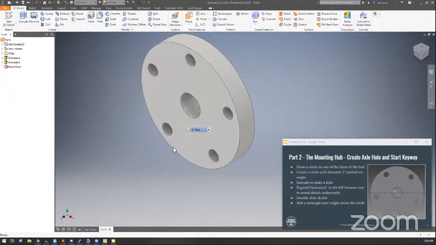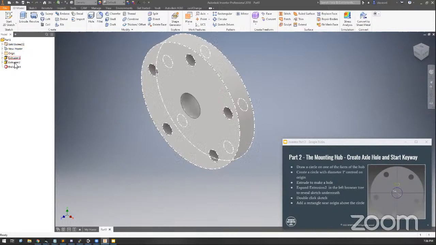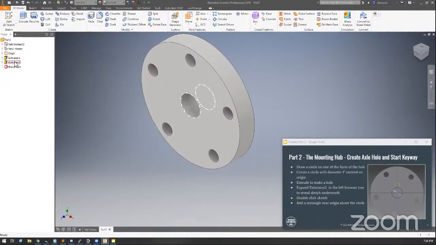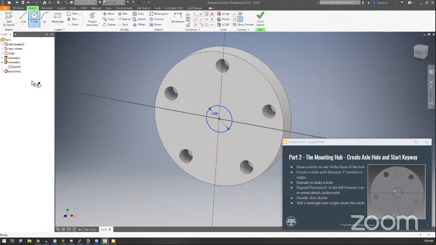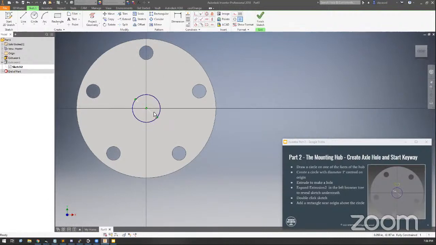So to do that, we could create another sketch to incorporate a keyway. But instead, I'm actually going to add it to our existing sketch. To do that, you can look over on the side here of your model browser, and you see this extrusion is the one that we just created. You can expand this and see the sketch that's involved there. And I can right click this sketch and say, edit this sketch. So now I'm back into where I was before with this 1-inch circle locked into the middle. And we want to add a rectangle into this sketch.